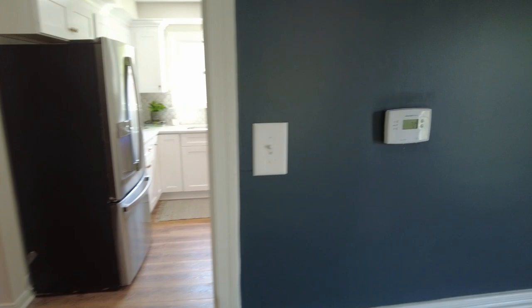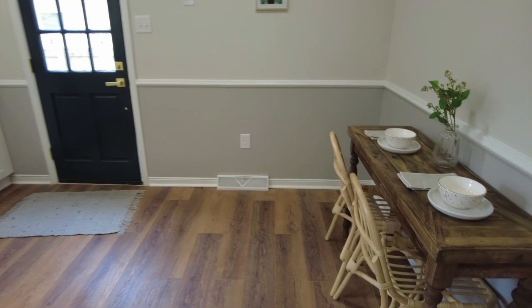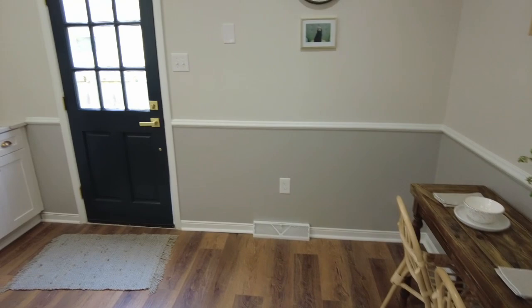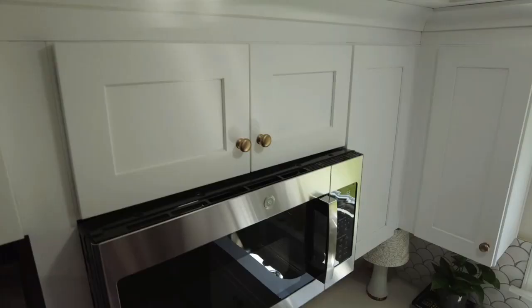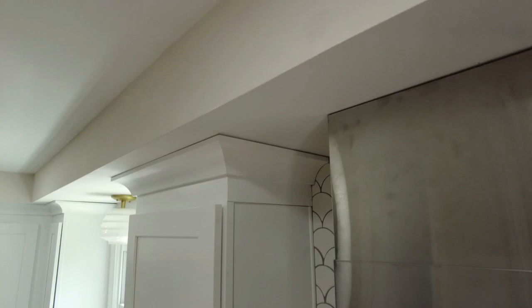We're going to transition now to our kitchen. Before we go there, we do have a thermostat here — this home has dual-zone heating and air with a separate unit for upstairs and downstairs. Here in our renovated kitchen, directly ahead is the space for your dinette and we have a door going off to the side. There's a really interesting light fixture in the middle of the kitchen with an Edison bulb. I love the furnishings, and there's some nice molding at the top of these cabinets, along with our stainless range hood.